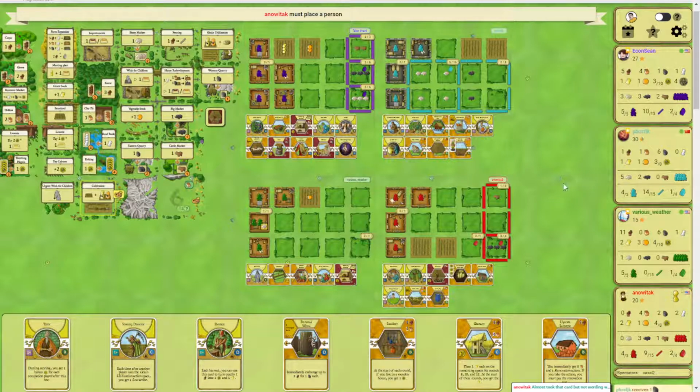I'm shocked that Teal has not taken the 2 read yet to build a room. That's very shocking to me. Yep, there's the plow sow. Very not surprising.